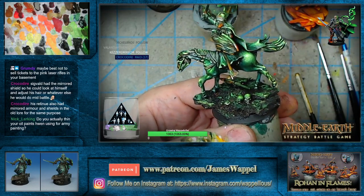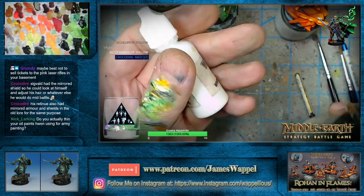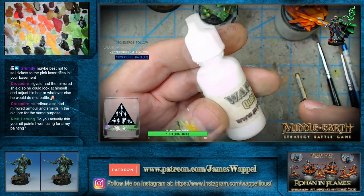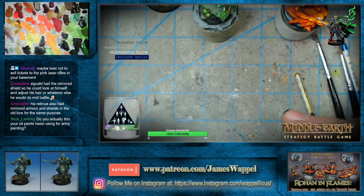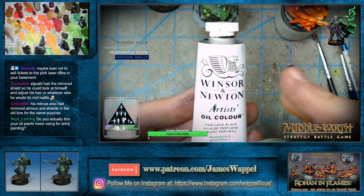whether we're painting our army figures or vehicles or busts or anything like that, most of the time we're just using regular oil paint mixed with our high quality thinner, and I just throw it in these containers for convenience. It's actually so much easier getting out of the containers here. Now, as somebody who's used oil paints for a long, long, long time, these days I just squeeze them out of the tube onto my palette, and I just throw some thinner on them maybe about an hour before I'm going to start, right?